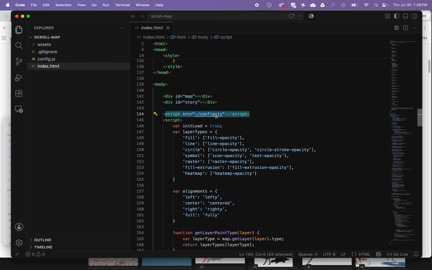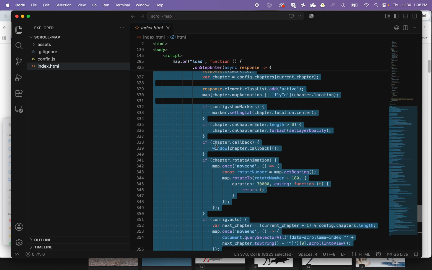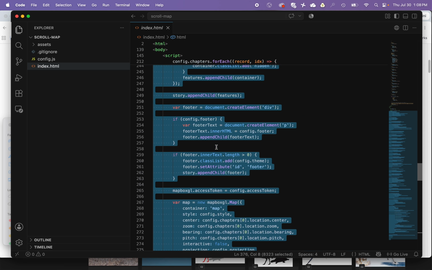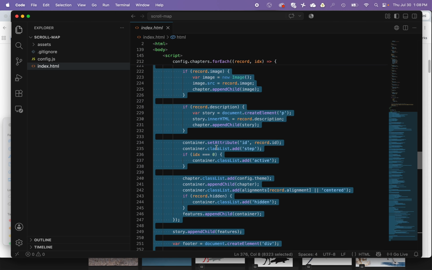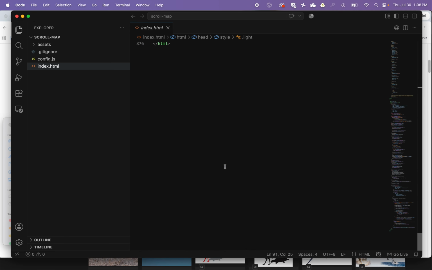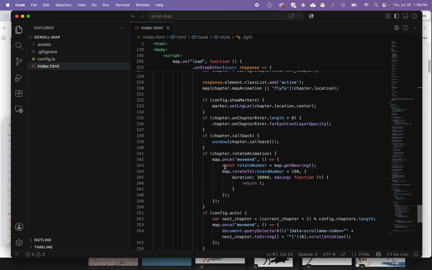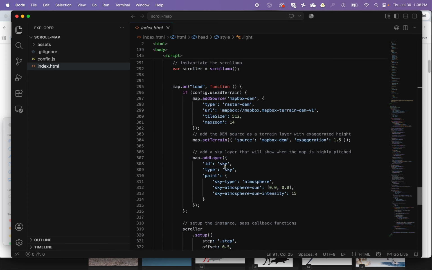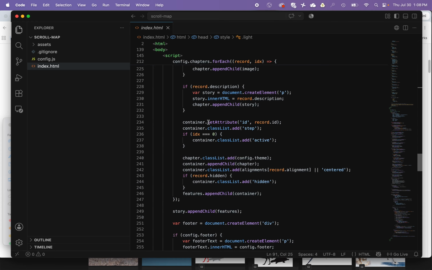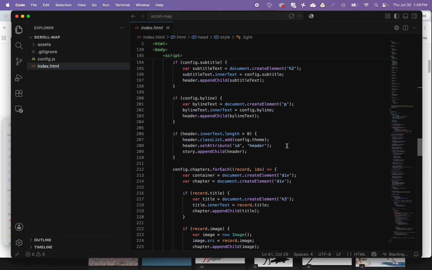This is really important here. It's grabbing your config, which is going to just be a JSON data object. And then after that, this is all the code they wrote that makes this whole thing work. So it's likely you're not going to touch much on index other than the CSS. Now there is an opportunity to add something called callbacks that you could write if you needed to. You could also add new HTML elements. We don't need to do that. We're going to use it in its most basic way. So let's go live and check it out.